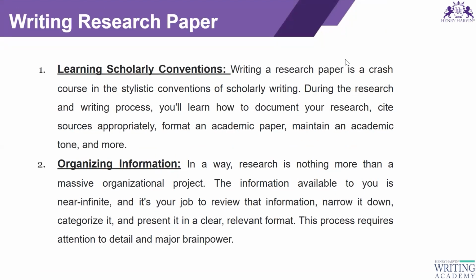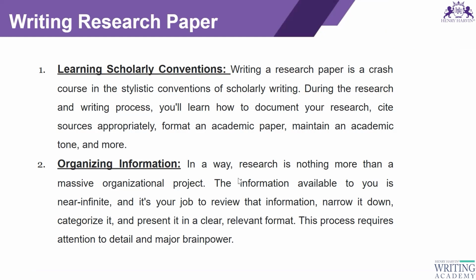So let's talk about what are the elements of writing a research paper. Learning scholarly conventions. Writing a research paper is a crash course in the stylistic convention of scholarly writing. During the research and writing process, you learn how to document your research, then cite resources from wherever you have picked up your data, how to mention the citation appropriately, what is the format of an academic paper, maintaining an academic tone, and more. So tone is going to be formal if you're writing an academic paper.